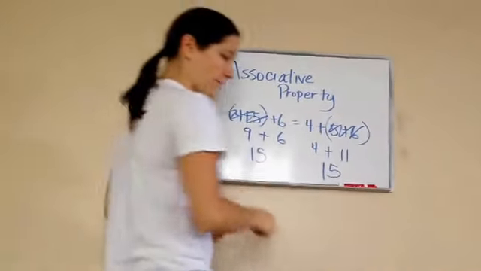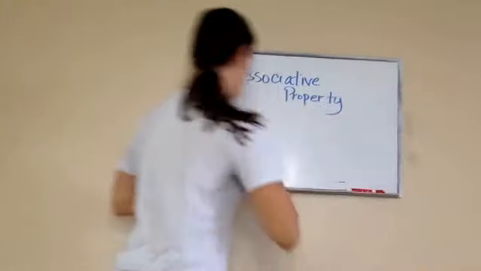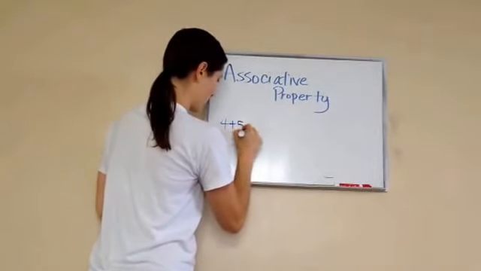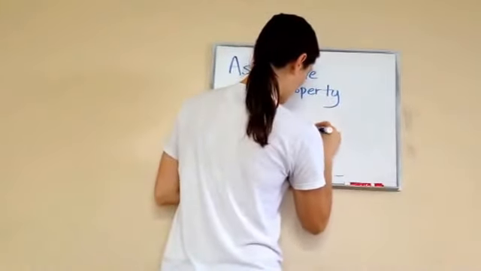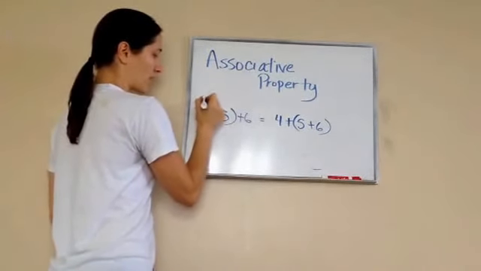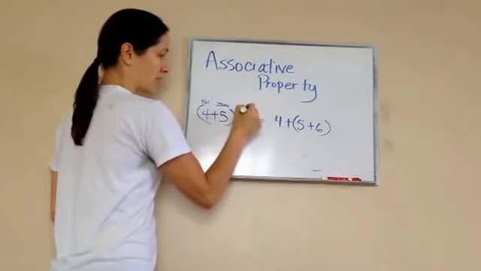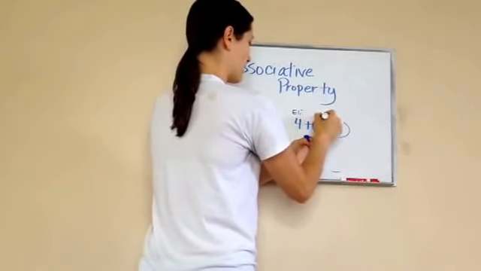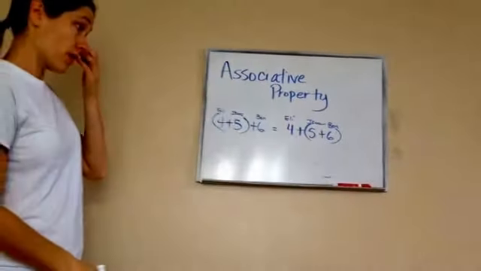Got it? Okay. So a way that helps me remember that this is the associative property, I pretend like the numbers are people. So watch this. Let's pretend like number 4 is Eli, number 5 is Isaac, and number 6 is Ben. Okay, so look at those people.